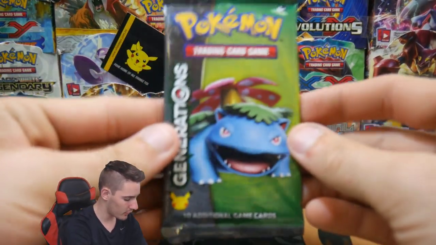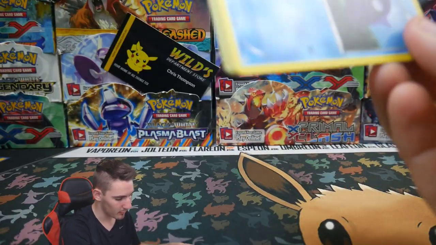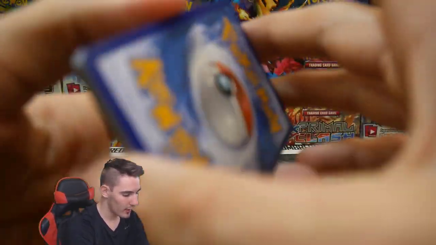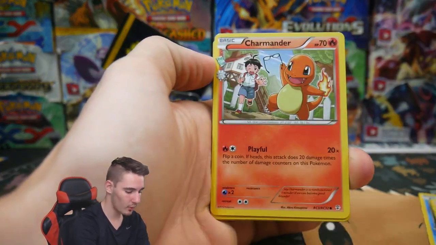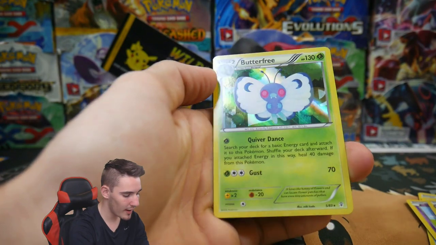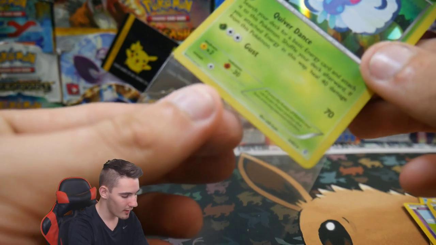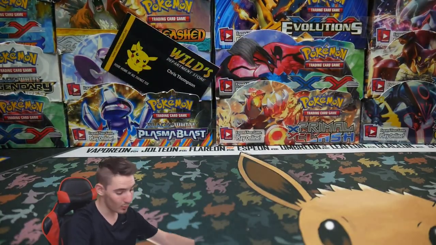I'll put that one there. I've got some stacks going and it's crazy. The last pack of this box, hopefully we can get another something because let's face it, Generations is an awesome set. But we haven't gotten any of the normal EXs. I keep going GXs, I don't know why. But we have a Charmander, Shauna, a Pokemon Center Lady, a Clefable Reverse Holo, Slurpuff, and another Butterfree Holo. Wow, we haven't pulled any Holos, and then we pull two of the same ones. That's insane.